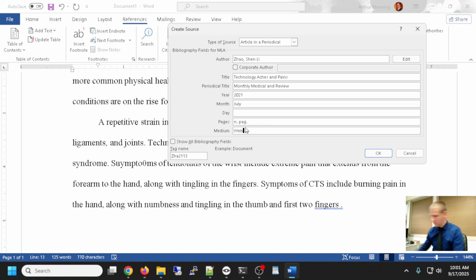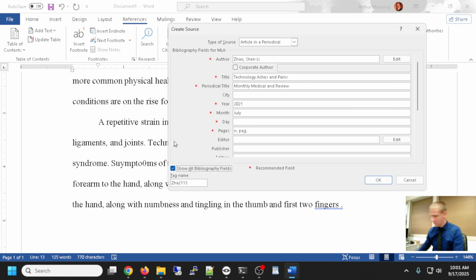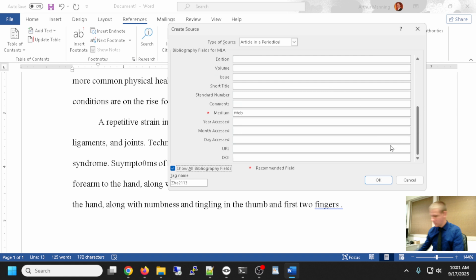Now, if ever I have a web medium, I would very much like to put in the URL where the link was, because I think that's very useful. So I can choose Show All Bibliography Fields, and that will show me the extra fields available in case I do have that information, one of them being the URL. In this case, we don't have the URL, but they would like to add extra information about when I actually viewed that page, because it's sometimes very pertinent. Web pages do change over time, so when you access it, if you're using particular information that's very important to your paper, I would definitely reference that, and I can tab down to the next one.